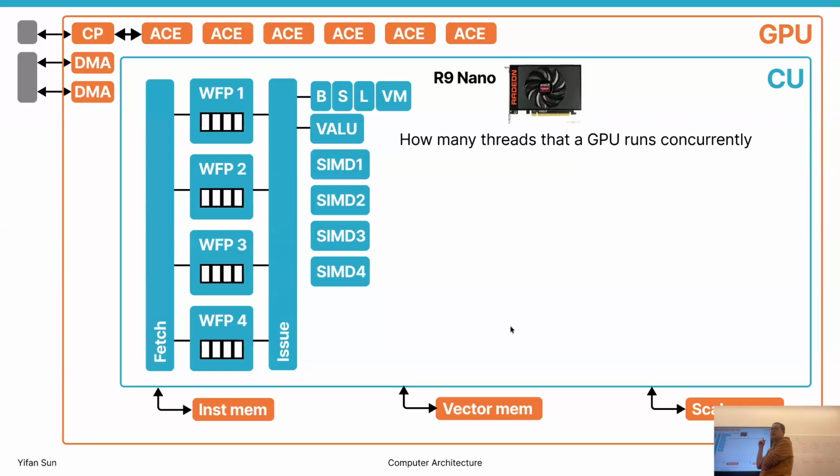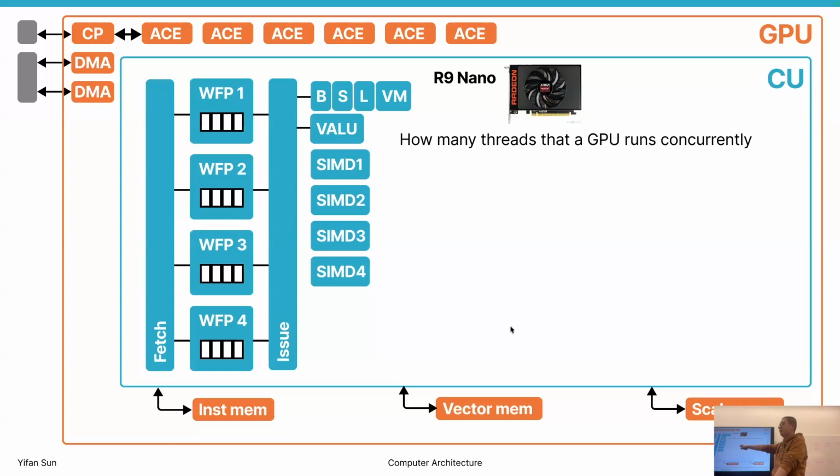So we use R9 Nano, for example. Why do we use this one? It's just because it's super easy to calculate. Okay, it's a very old 2015 small form factor GPU, but it's actually a high-end GPU, very powerful. You will realize how easy it is to calculate. Everything is in powers of two or thousands of gigabytes, something like that.